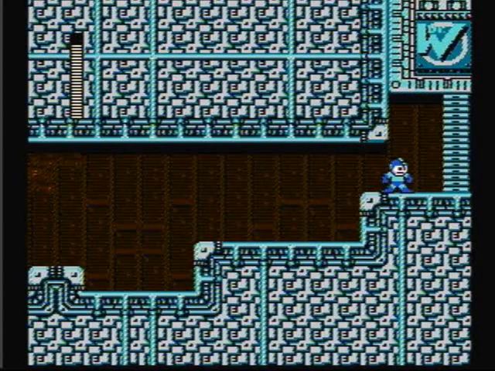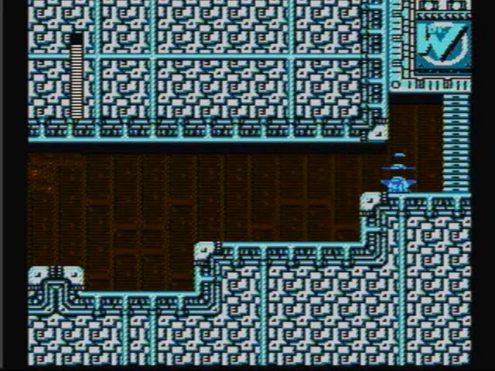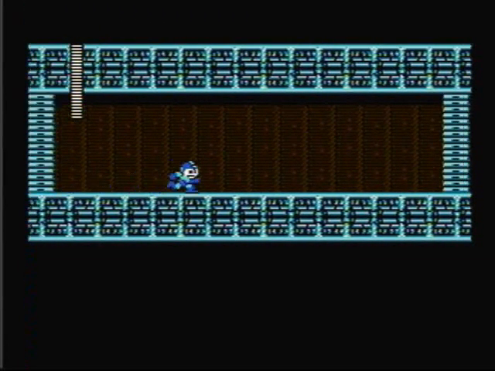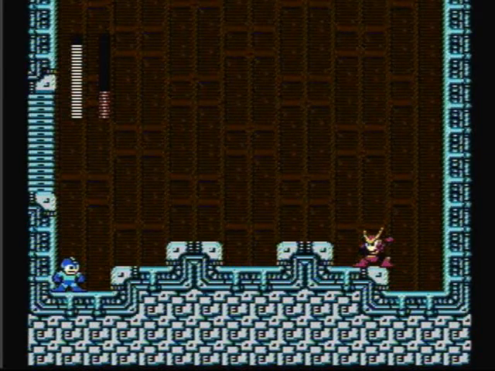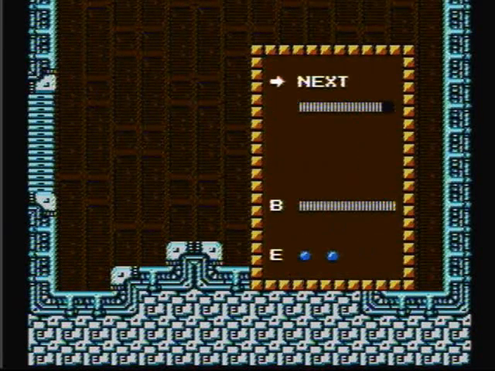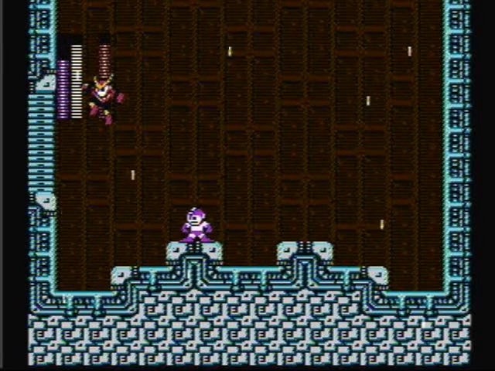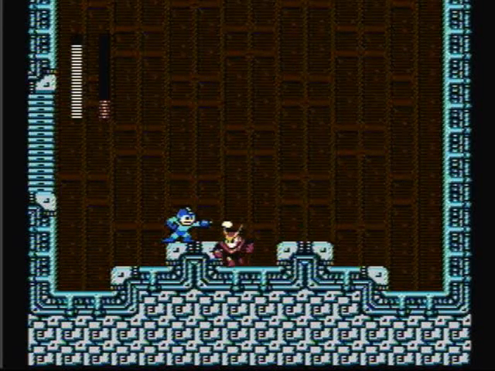And now we come up to the boss door. Let's go kick Quick Man's ass. And we will be using the Time Stopper. When you use the Time Stopper, it will freeze Quick Man right in his tracks and do some damage over time. But it will not take all his damage all the way, so you will have to shoot him a few more times with your pea shooter.